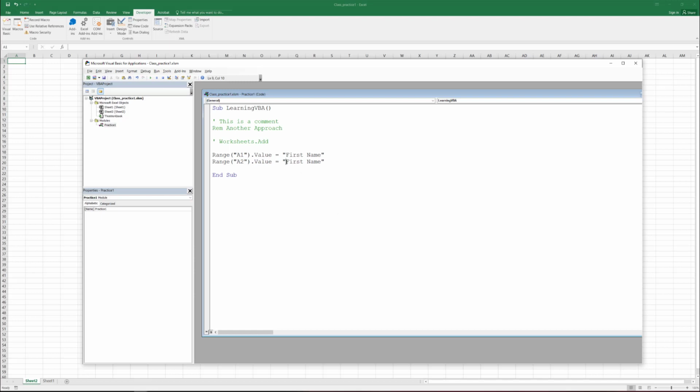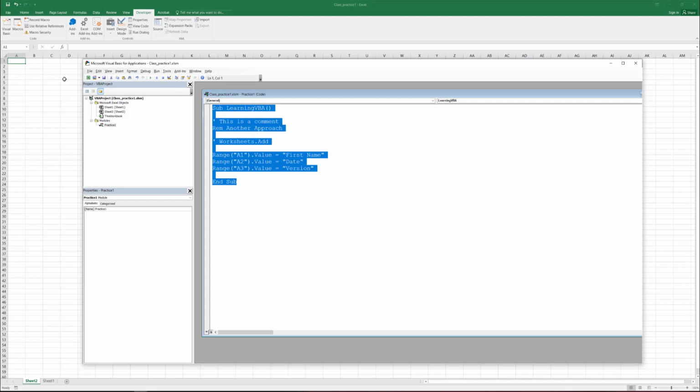In A2 I would like to say what's the date today, and then next line, in A3, we would like to add version. And let's give it a gap.